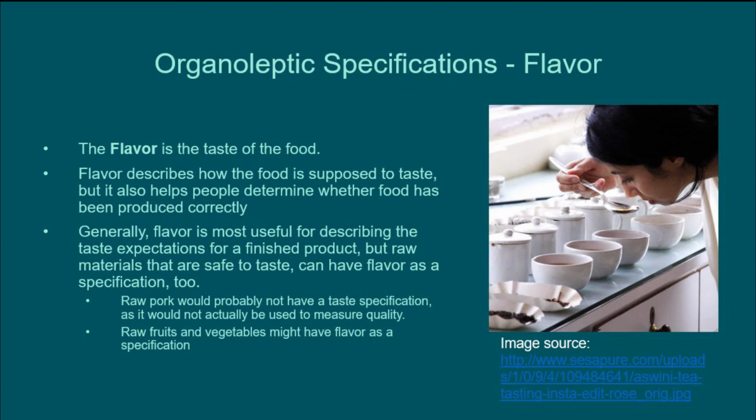You want to be careful here, though. It's not just how any product of this type tastes. You're trying to describe how the best version of the product that you're working on tastes. Say you know how to make a certain soup, and maybe you made that soup like 50 to 100 times in your life so far. What sort of tastes can you describe when that soup was especially good? And what sort of tastes can you describe when that soup was not as good as when you made it other times? Well, if you were to create a specification of flavor for your soup, you'd probably want to describe it more like when it was good.